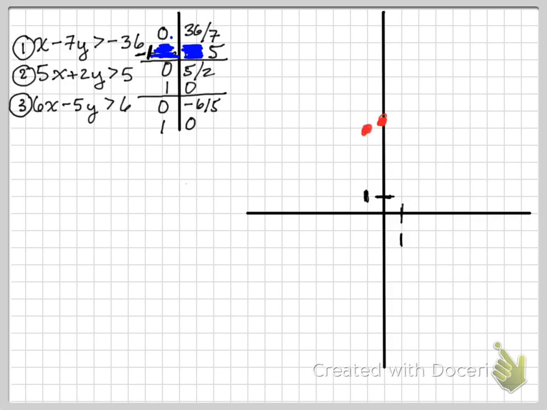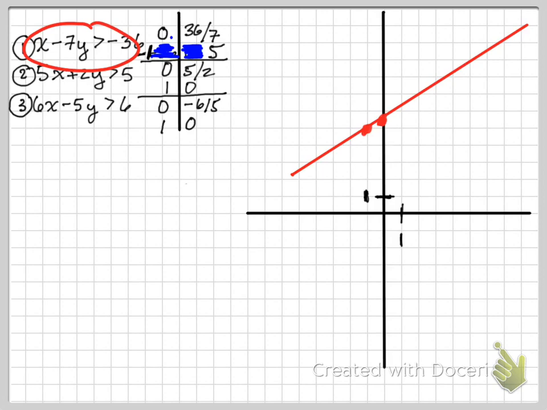Just a comment, when you're doing these graphs, we would like them to give us the information as clearly as possible. And when you have points that are close together, it doesn't give us as good of a graph necessarily. It's not necessarily going to be bad, but if I had my preference, I would have 2 points that were farther apart. Maybe I'll explain that at some point, but maybe you understand why anyway. So there is my edge for this inequality.